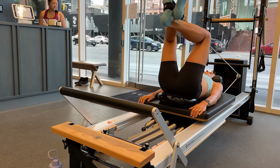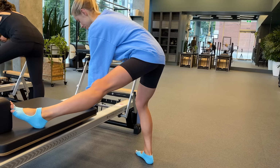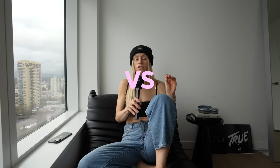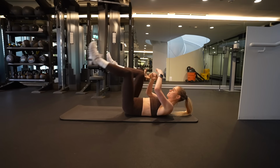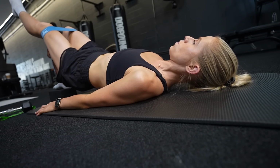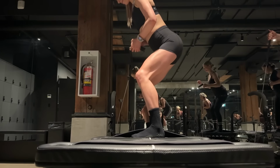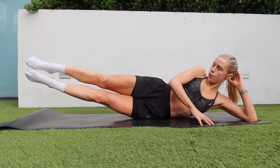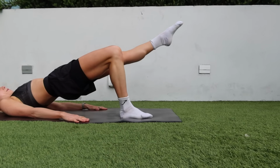Pilates is kind of that, but just as a Spark Notes summary: classical Pilates, reformer, physio, corrective exercises on the reformer machine by a physiotherapist or classically trained Pilates instructor. Modern Pilates took in a lot more movement like dancers and adding music to it, and a bit more of a fitness class, then became the mega reformer. Let's add more weights to the reformer, make it more intense, and add music and a bit of a cardio element. Then there's Solid Core that's literally got cardio elements in it, and there's mat Pilates, which is just doing those corrective exercises on a mat, but now that has really just become body weight exercises on a mat. And so there's a spectrum.